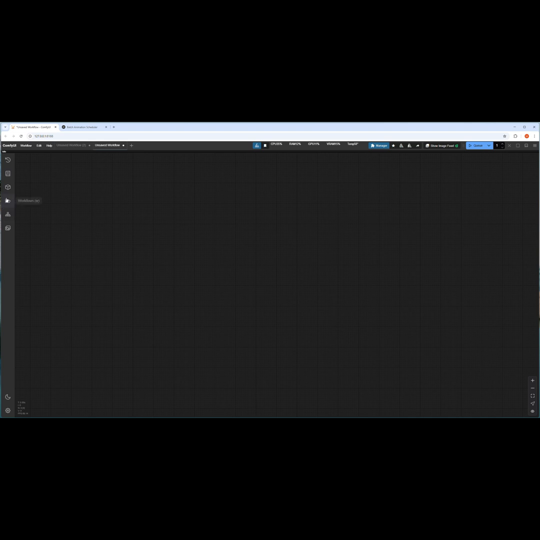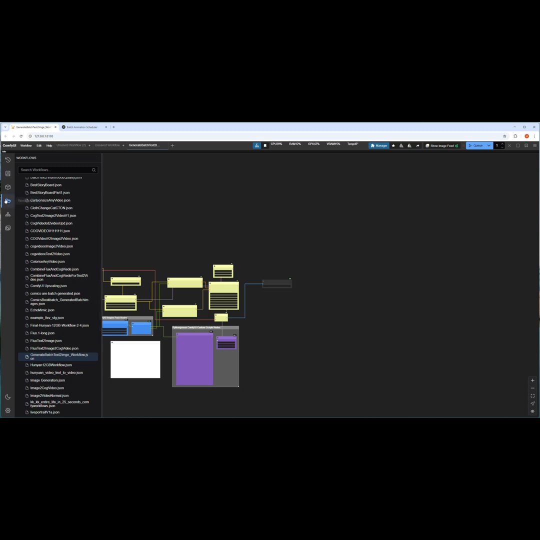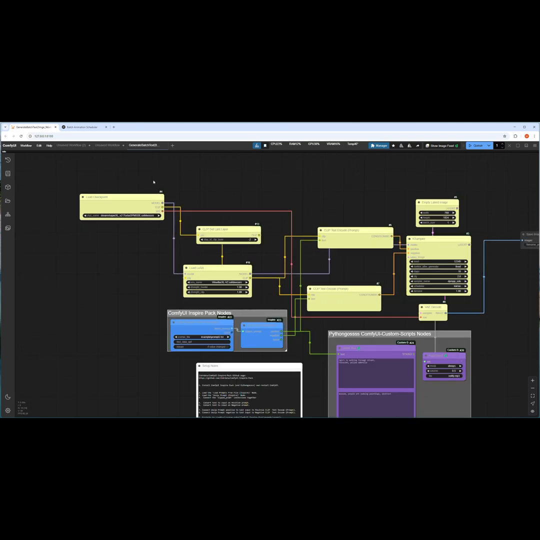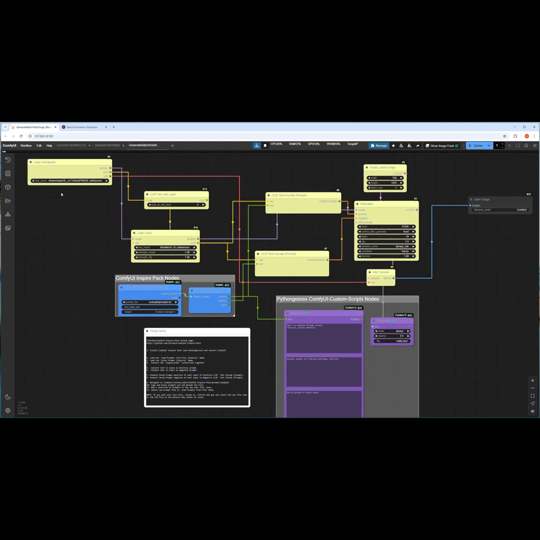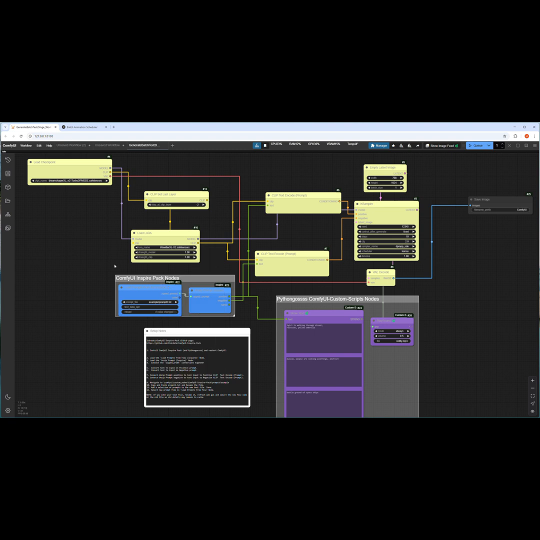Now let me show you the workflow where you can use a text file to store all your text to image prompts in a specific format, and use it in this workflow to generate multiple images without typing any prompt. This is the workflow. It has very few nodes, and I try to show the connectors between nodes in a clear way. So if you want to design the workflow, the model and process of this workflow, I already mentioned in the text box, and at the same time I will show you also.